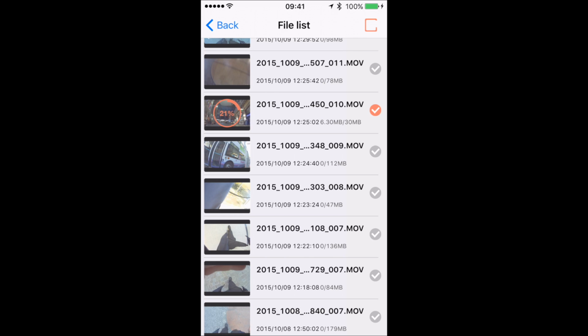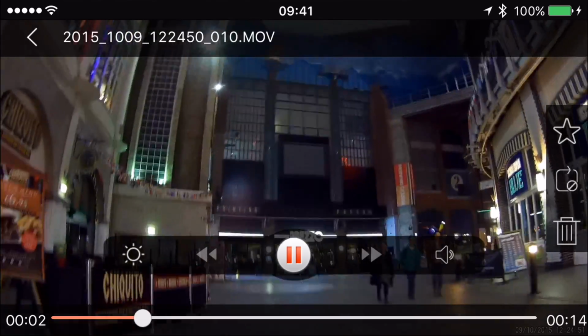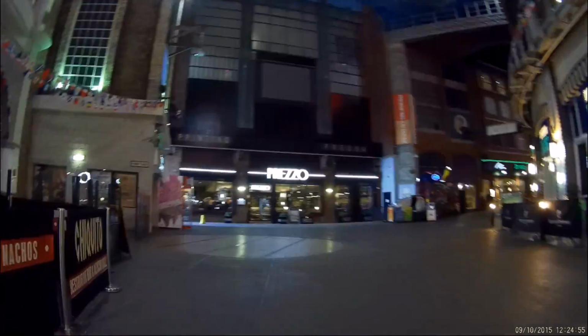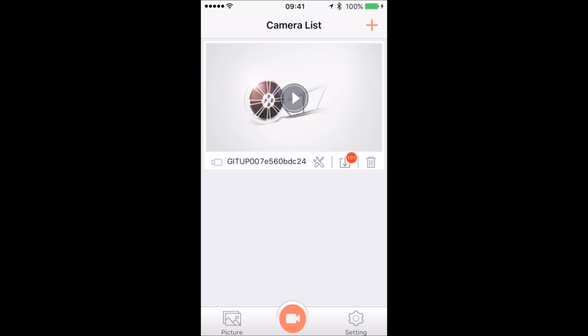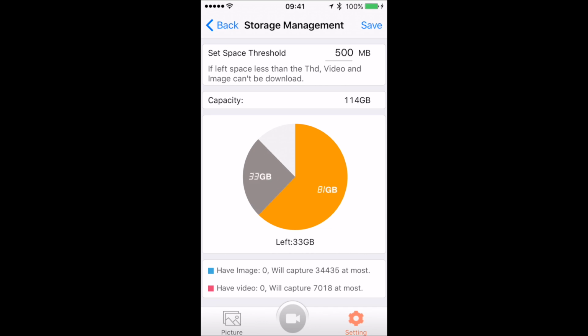So I'll fast forward in time a little bit because we don't have all the day to look at this. But there you go. It's downloaded to the app in the phone now. It enables us to play back that particular video file, and of course now it's in the phone, you can edit it, send it to people, all that kind of stuff. So overall, a nice little Wi-Fi app. It works well, pretty robust, didn't crash out on me. It's the first time I've ever used a Wi-Fi app which I didn't absolutely hate, so that's pretty good.